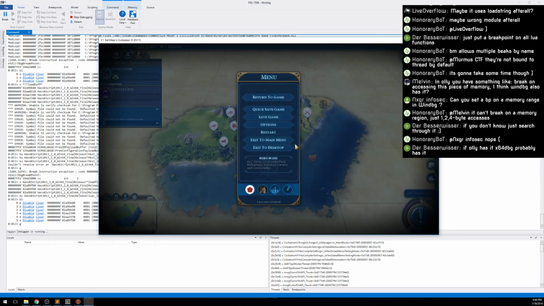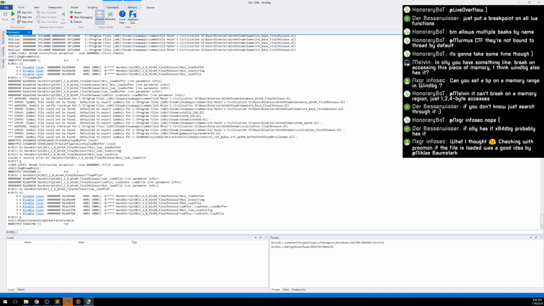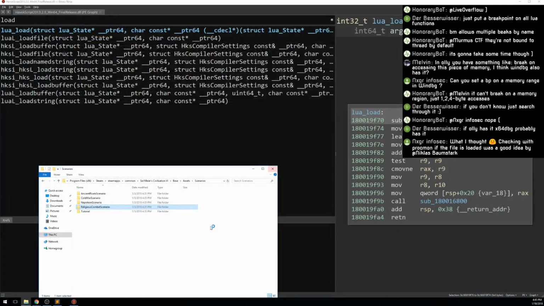I have to say, I'm kind of impressed at how little anti-cheat they're doing here, given that a lot of the time... oh, there we go. I talked too soon. So what I was going to say is a lot of the time, if you break in for a little while, you're going to end up triggering whatever anti-cheat they're doing. And it turns out that amount of anti-cheat was enough to cause problems. Okay, so this is where we find out that I am now banned from playing Civ 6.